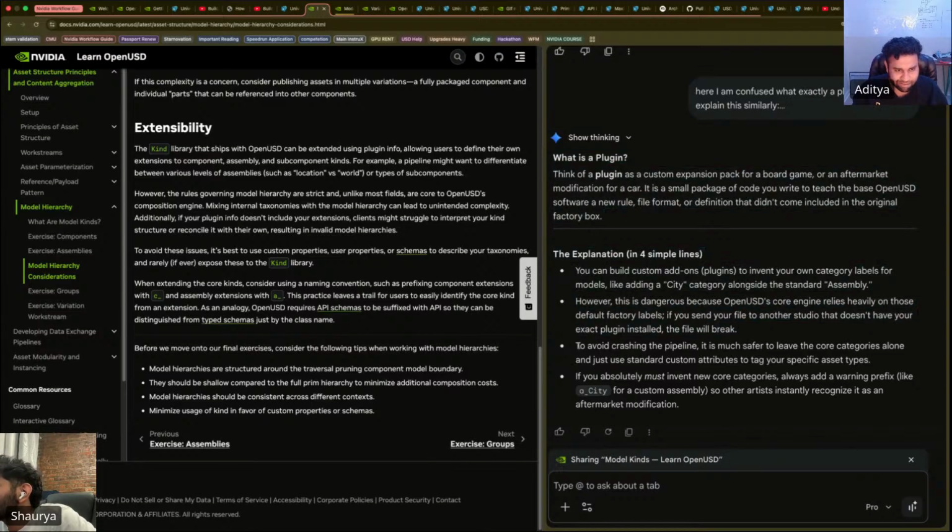To avoid crashing the pipeline, it is much safer to leave the core categorization alone and just use standard custom attributes to tag your specific asset types. If you absolutely must invent new core categories, always add a warning prefix like C for city for custom assembly so other artists instantly recognize it as an aftermarket modification.